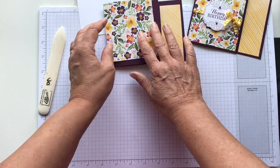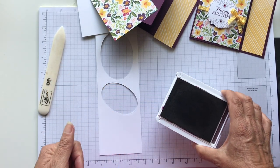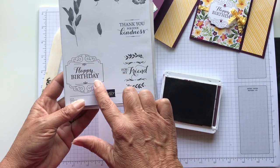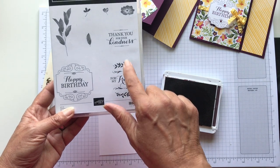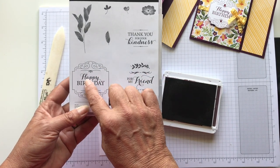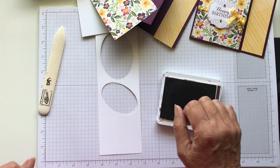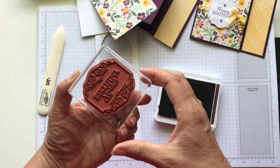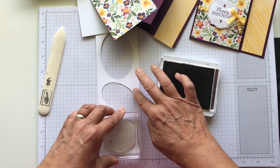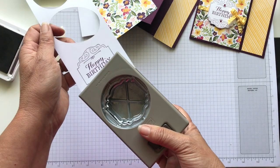I just took a piece of scrap. Let's put these aside and we'll do our stamping. I'm using Blackberry Bliss ink and then I'm using this Happy Birthday from this Layered with Kindness stamp set. So you can punch everything all together — you stamp it and then you punch it with that punch. You could do For My Friend, Thank You for Your Kindness — you can also stamp and punch those out. There's another punch you can use, I think it's called Label Me Lovely, and that will punch and cover this part if you wanted a different sentiment. So let's get our sentiment. I have it mounted, we're going to just ink it up and put it on a piece of scrap. And this just fits in like this.